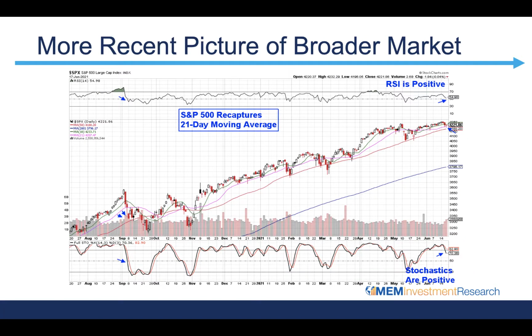Taking a look at a more recent S&P 500 chart, I did want to share with you back here in September of last year, the markets had this correction, and we can see how that high volume really was instrumental, as well as your outside stochastics turning negative and RSI. And currently, we're seeing a little bit of higher volume, certainly today, but the market did close in the upper portion of its trading range, which is constructive.